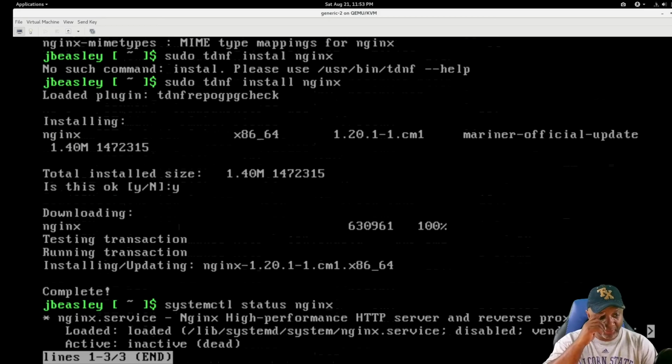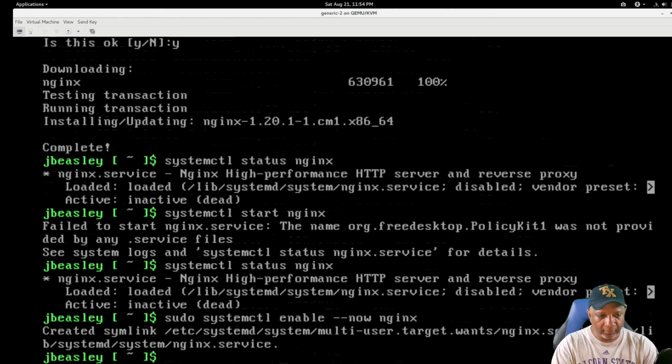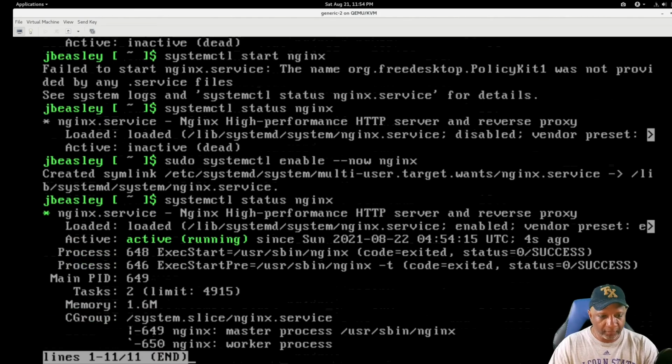And it's running systemctl, so you could check the status of it. Let me go in and I can start nginx. And you come and you see, and it's running. It's basically like any other Linux.